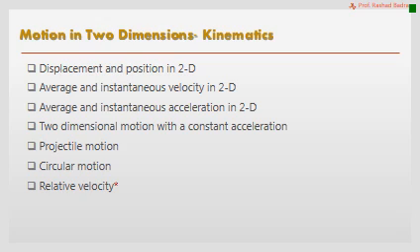Moreover, the average and instantaneous acceleration can also be defined, and then we can also demonstrate the two-dimensional motion with a constant acceleration. The applications in this can be demonstrated in projectile motion and also in circular motion, in addition to that of relative velocity. The emphasis will be made in this session on projectile motion and circular motion.